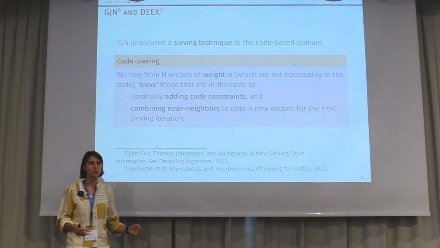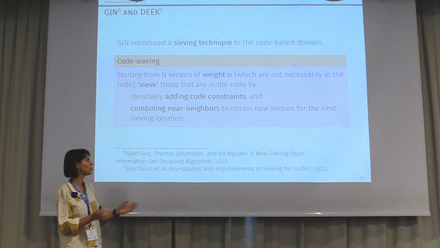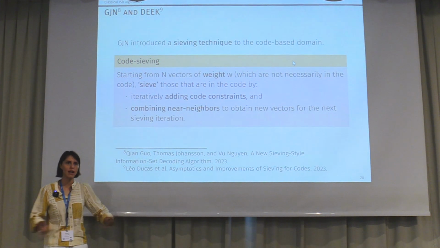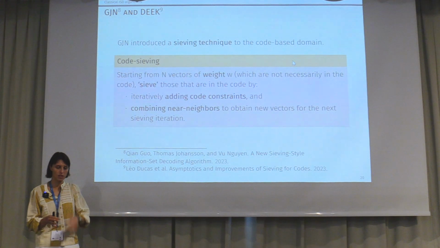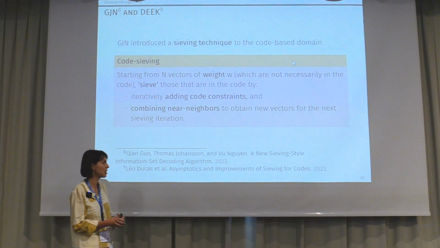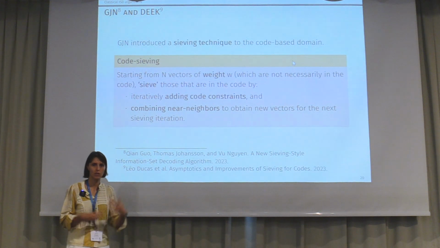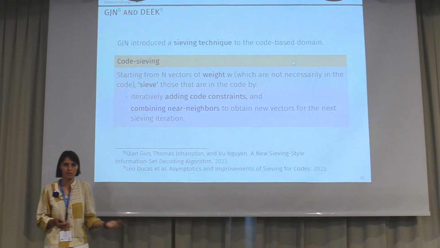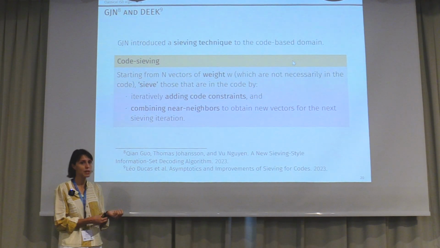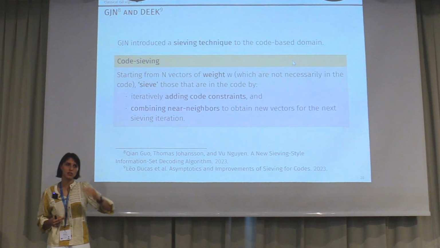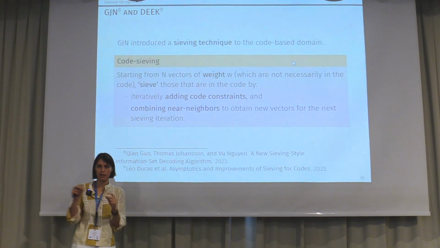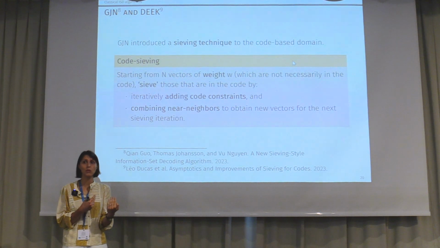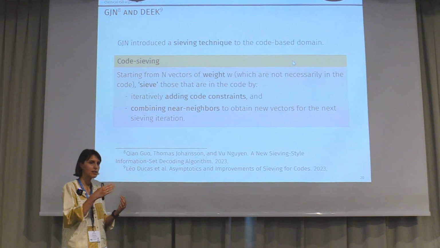And if we would just do that regularly, just performing some Gaussian elimination as we discussed earlier, it will be very hard actually. If you just start from N vectors, add all the code constraints at the same time, and ask what the list is as the output, this would be as hard as the codeword finding problem. Nevertheless, what we can do is instead try to do that iteratively. You can imagine that every parity check column and the related position in the syndrome gives you one code constraint. So you can try to add them iteratively.